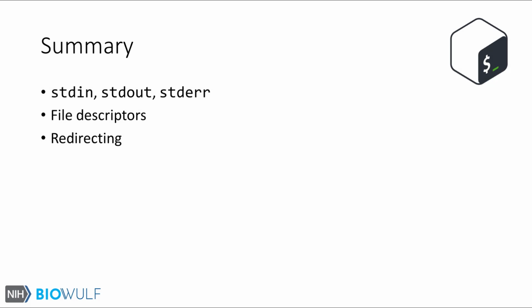To summarize, in this section of the Beowulf Bash scripting class, we went over the three channels: standard input, standard output, and standard error. We saw how they are set up to communicate with our devices, the keyboard and the screen. Then I touched on file descriptors specifically in relation to these standard channels. And finally, we saw how to redirect these to and from files.